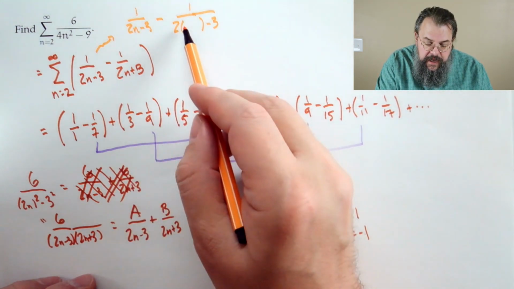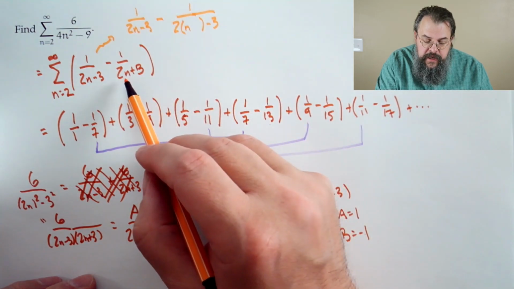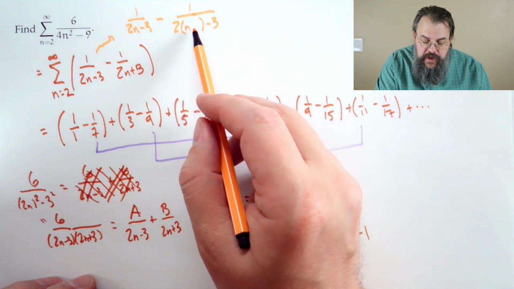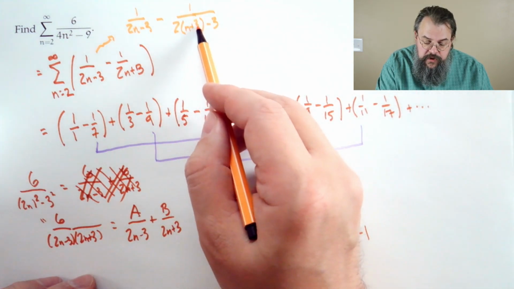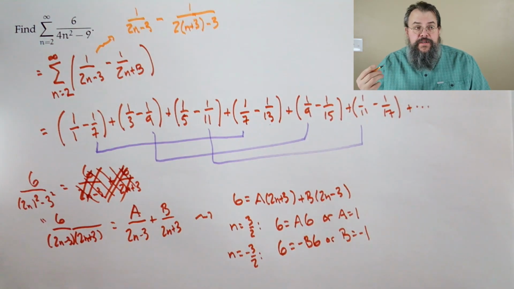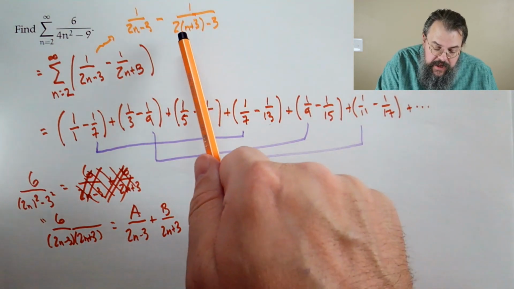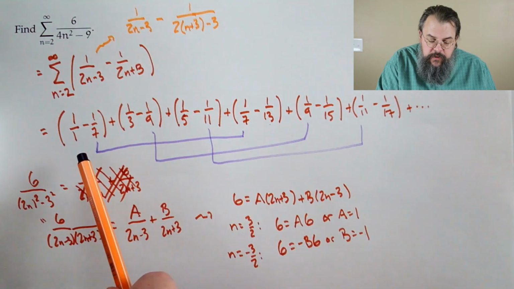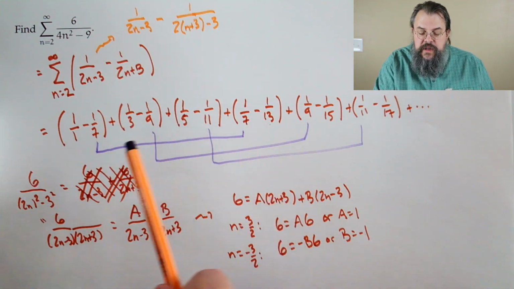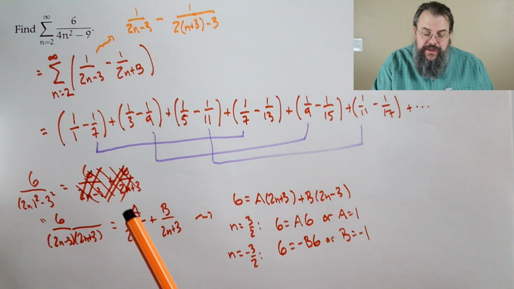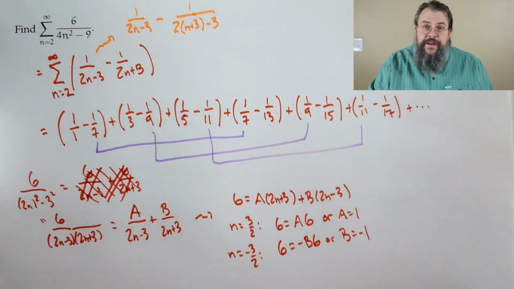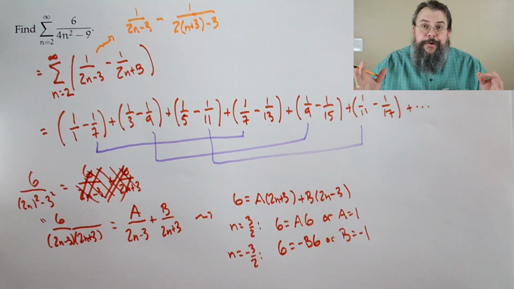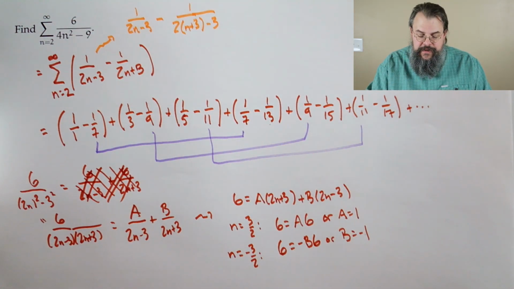So I'll need an n, because I need to end up with 2n. And I need 2 times something minus 3 to give me 3 again. Well, if we make it plus 3, 2 times 3 is 6, minus 3 is 3. The fact that it's n plus 3 versus n says when you go down 3 terms, that's where you see your cancellation. If we had stopped and said nothing's happening, and given up, we would have missed out. It's 3 steps away. That's where we see our offset.